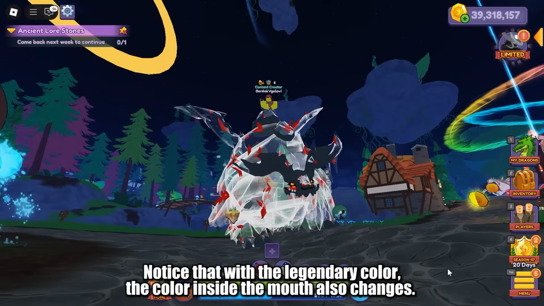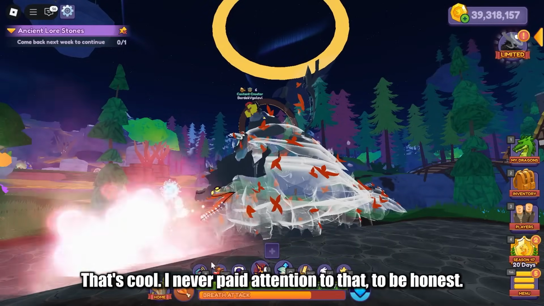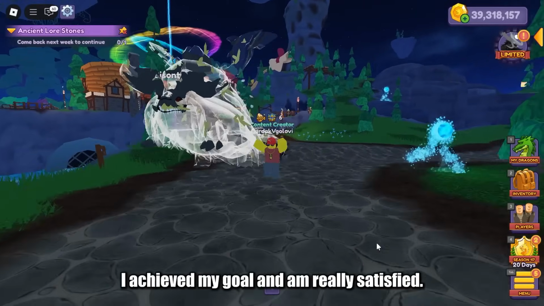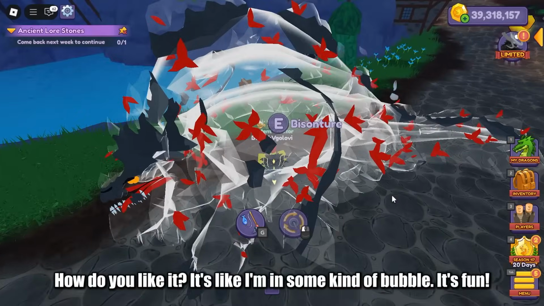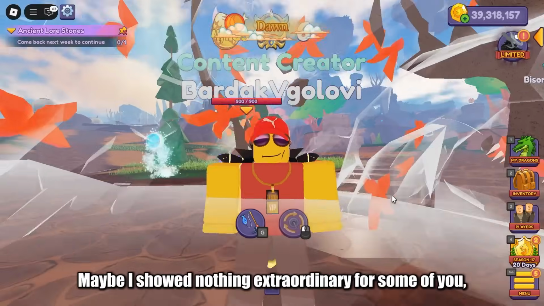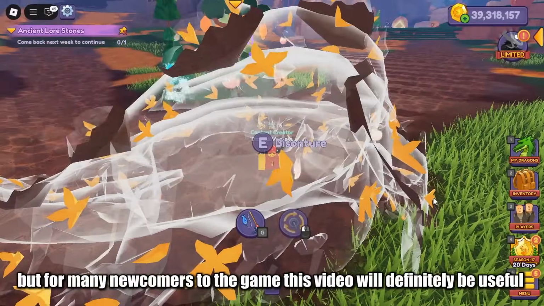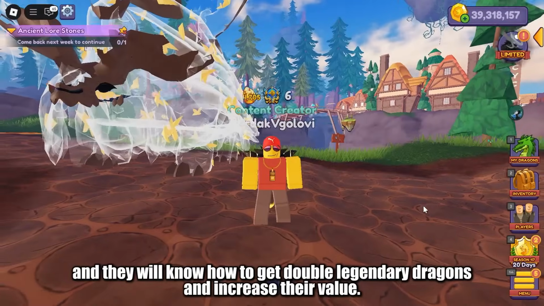Notice that with the legendary color, the color inside the mouth also changes. That's cool. I never paid attention to that, to be honest. I achieved my goal and I am really satisfied. How do you like it? It's like I'm in some kind of bubble. It's fun. Maybe I showed nothing extraordinary for some of you, but for many newcomers to the game, this video will definitely be useful, and they will know how to get double legendary dragons and increase their value.